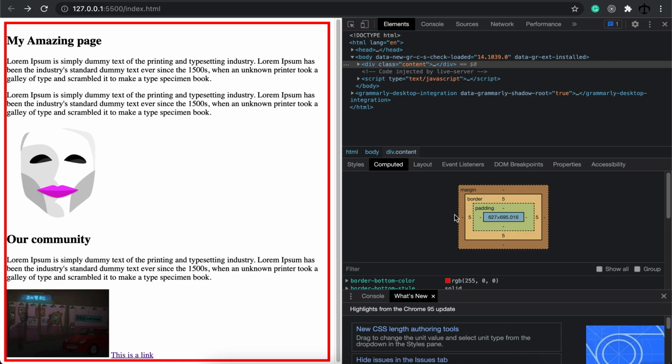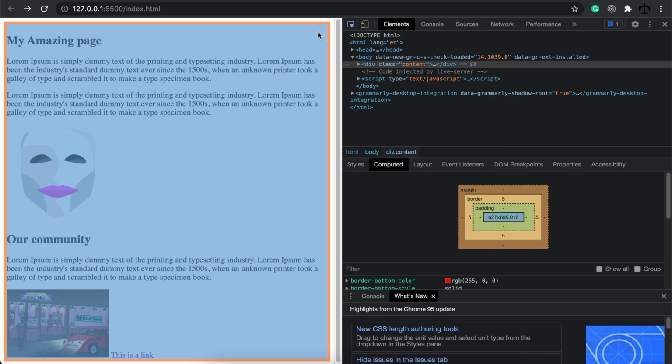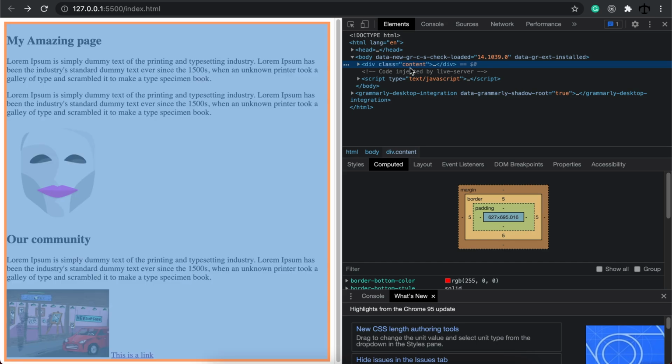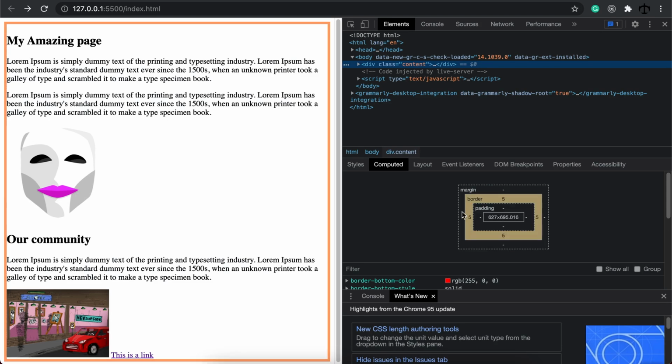Well, CSS uses the box model to style elements or components that we give styles to. How does this work? Well, the box model exists if we select any component. Let's select this component over here with the red border, the div, and you can see it selected over there with the class content. Now, if we look at this box, you can see there's this number 5 on the border.